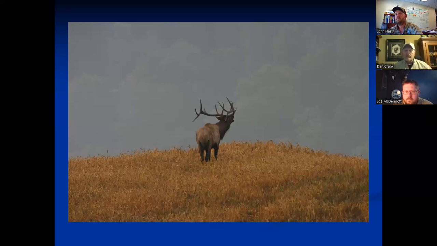As winter goes through it, those herd sizes will stay about that size. So you'll see 20 to 40 cows together and a couple of bulls here and there. But like I said, those bulls are going to move off by themselves as winter approaches. So it varies a little bit, but a typical herd size is 10 to 15 elk primarily.